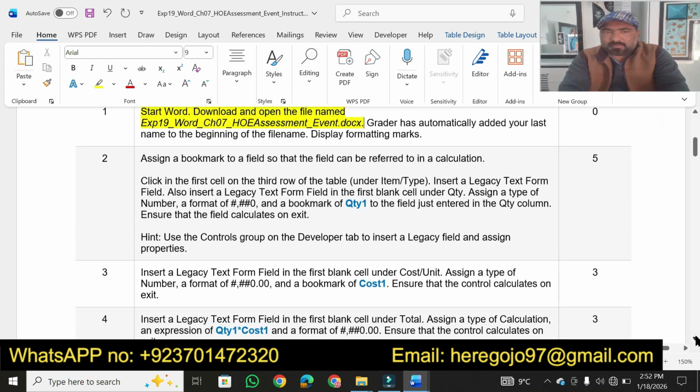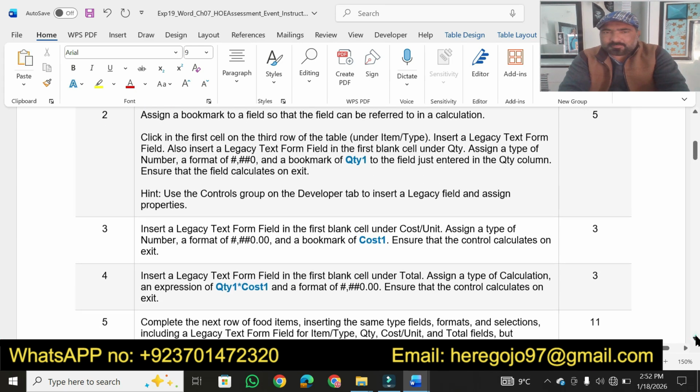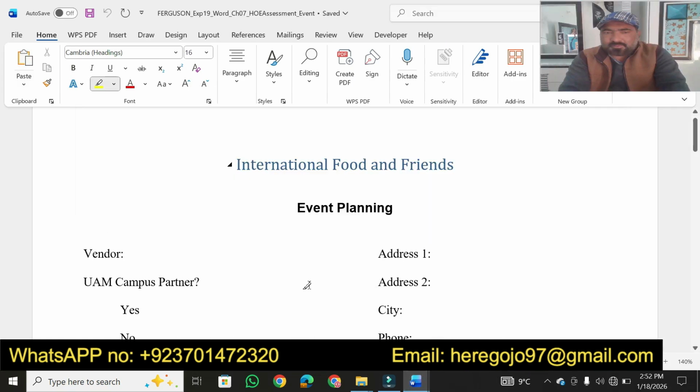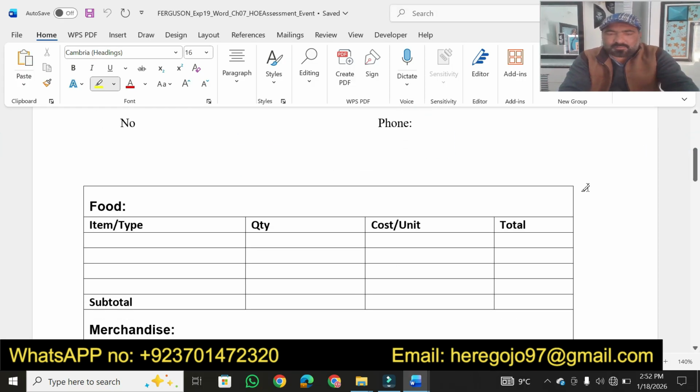Now we are moving toward the next part. Assign a bookmark to a field so that the field can be referred to in a calculation. Click in the first cell on the third row of the table under Item/Type.